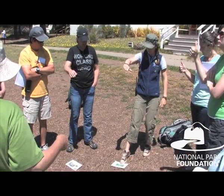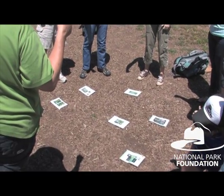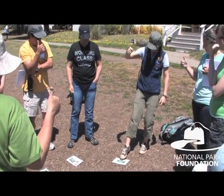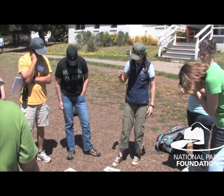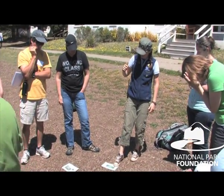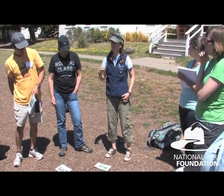Coastal sage, do you think native or invasive? Yes, it is in fact a native plant. So the coastal sage grows around here. It loves being on the coast, and it smells pretty good. It gives you a little burst of energy when you rub your fingers on it and give it a sniff.